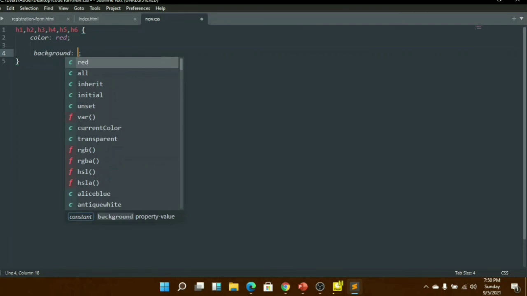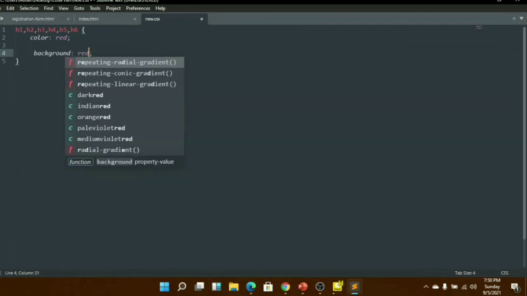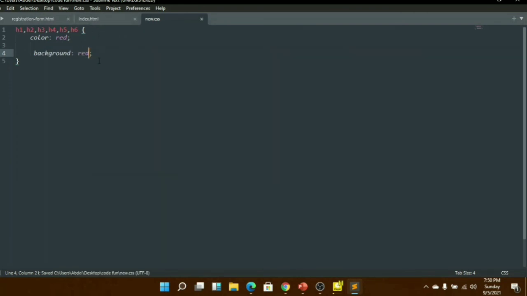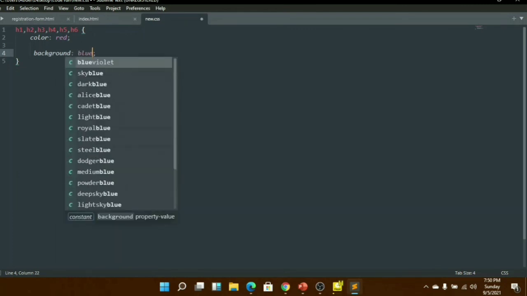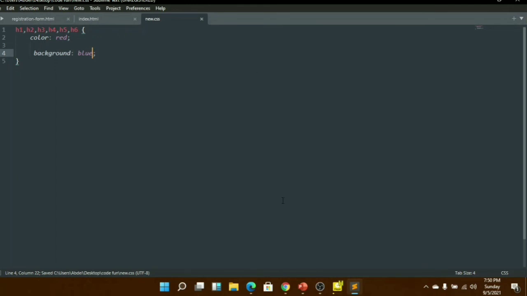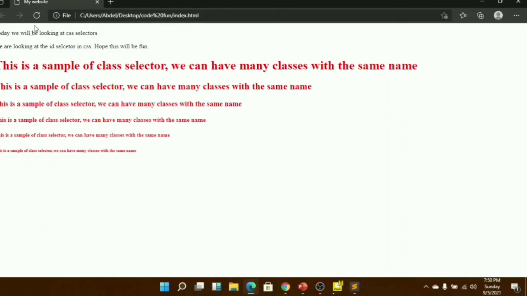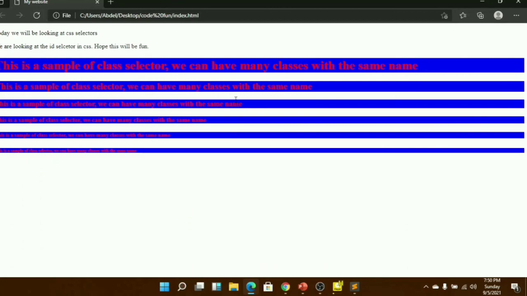Let's say blue. Let's save it. Open our browser. Let's refresh our browser. You see our background is blue.